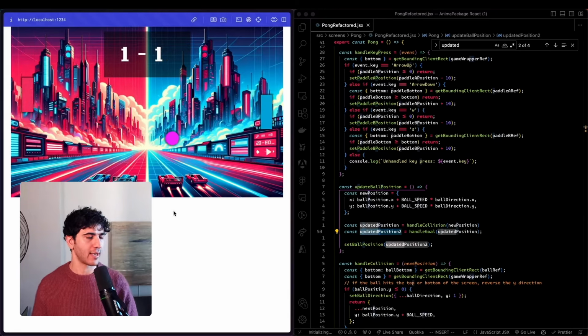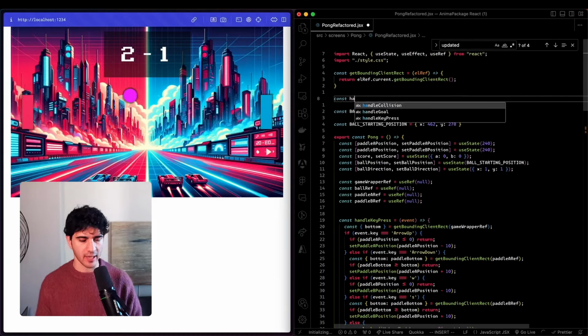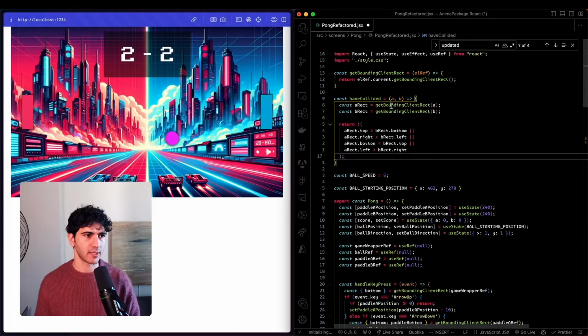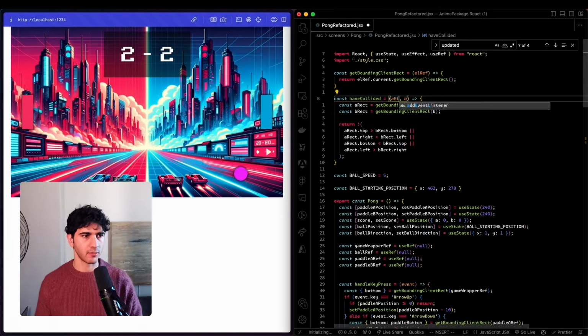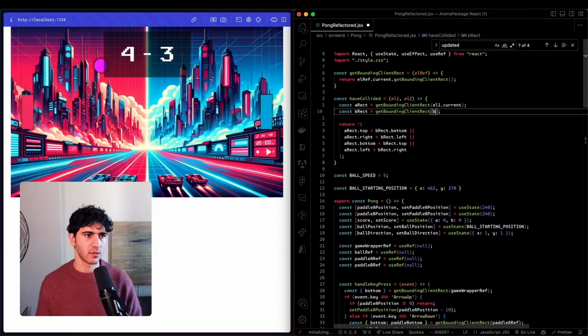And so finally, we need to add the collision detection for the paddles and the ball. And then once we've done that, the game is done. So I'm going to go ahead and make a helper function here called have collided. And this takes two elements, two refs, and we get their bounding client recs of them. Actually, let's do a ref and call it L1 and L2. And these are going to be like element refs that we're passing through. So let's go, should be L1 dot current. And then actually no, because our helper function handles that already for us. So this is perfect. Oh, almost perfect.